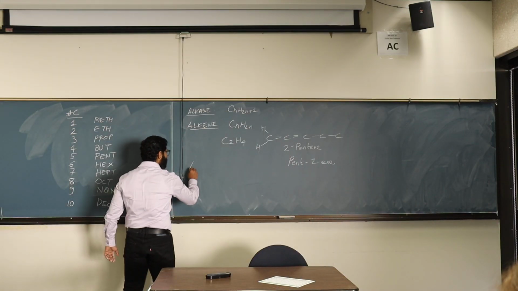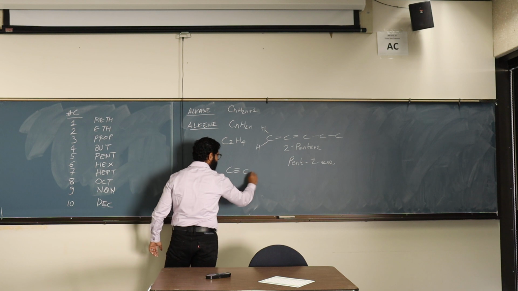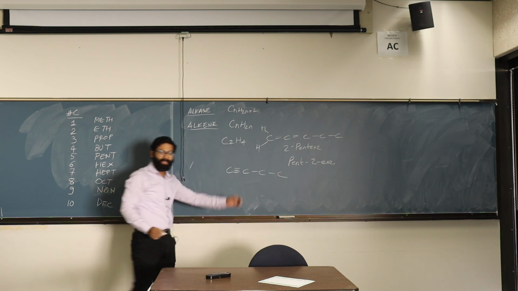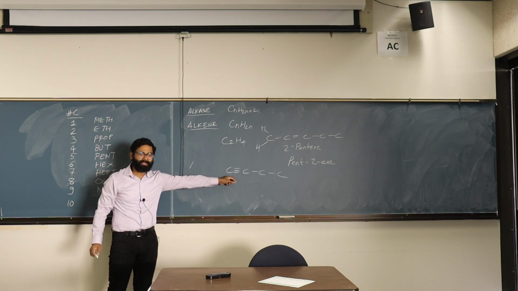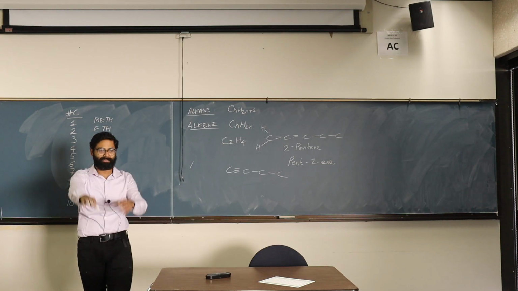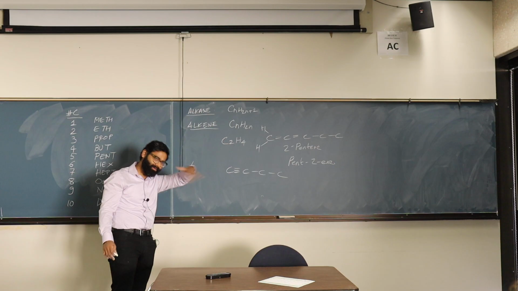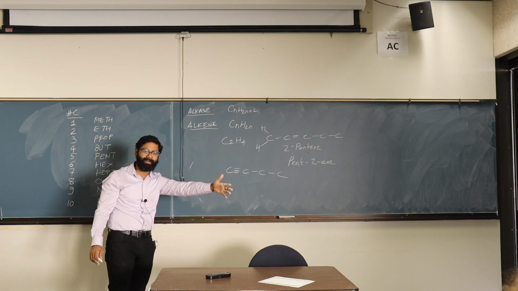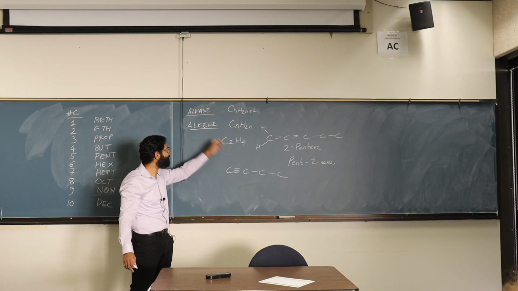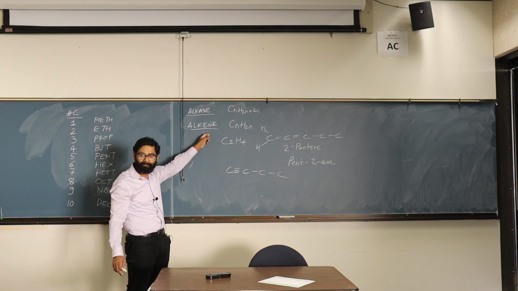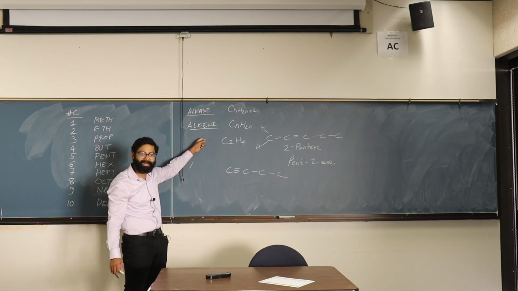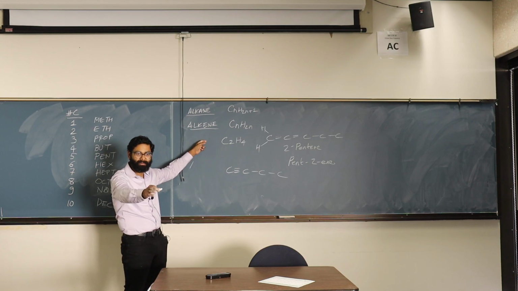Now tell me if you have a compound which is this. What is the name of this compound? Look into your sheets. What is the name of this thing? What is the formula of this thing? You know everything. You know the reactivity. Whether this will be more reactive than alkene? Whether alkyne will be more reactive than alkene? Yes or no?